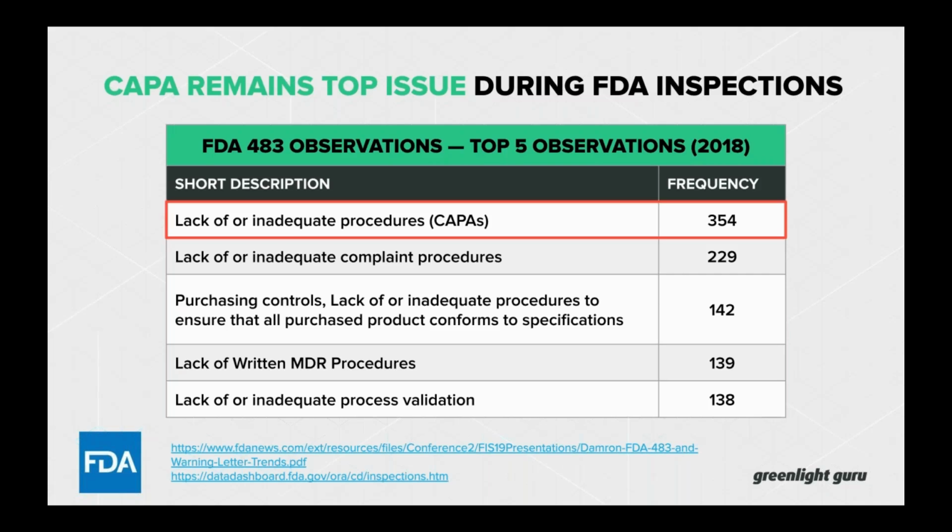but CAPA is one of those systems that FDA is always going to evaluate from their inspection point of view. So it's certainly an area that needs to be buttoned up, dialed in, streamlined, optimized, because it will be evaluated during every regulatory body audit that you're ever going to go through. A couple of links are included here, and again, this is going to be in the slides that you'll get after today's presentation, but these are links to actual FDA data. You can peruse and dive in and analyze all of that warning letter and 483 data to your heart's content.